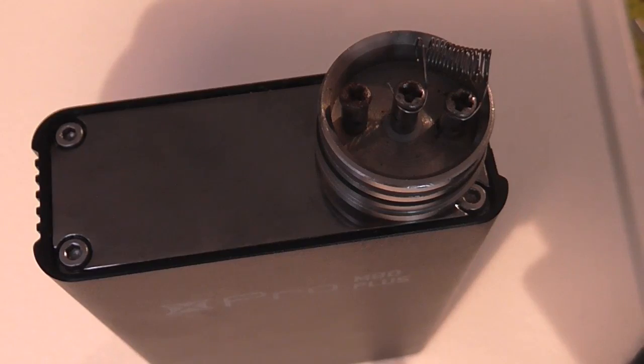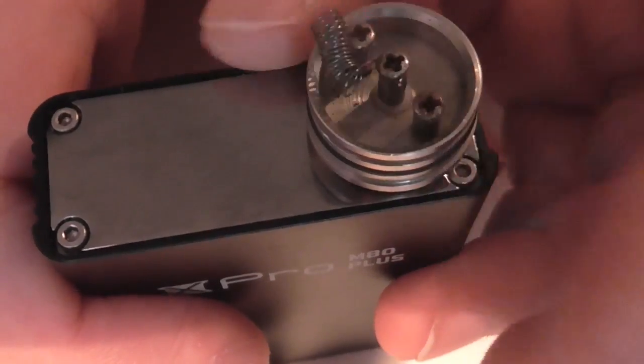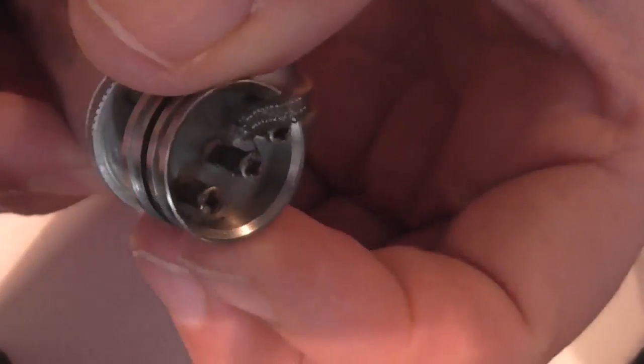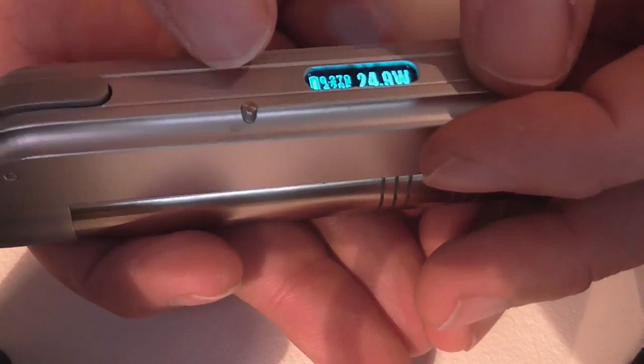I'm going to talk a bit more about this in detail in a minute when we actually see me vaping on this. We know what we should expect when we put this on a DNA 40. Now, this is a hot coil now at some point, so it's not going to play that well on a DNA 40, but we're going to do it anyway. Okay. You know, for best results, you should always put your coils on cold. But there we go. And it has warped a bit, so God knows what it's going to read now. I'm going to say it's the same coil, because it is. So, 0.27 there.